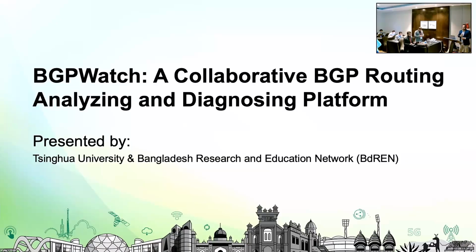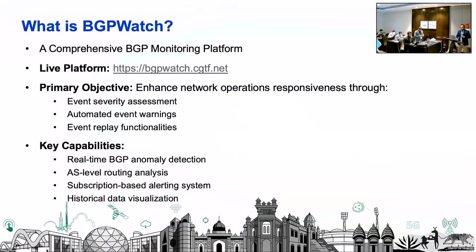So, what is actually BGPWatch? As you already know, most of you know that BGPWatch is a comprehensive and collaborative monitoring platform for routing analysis and diagnostics.